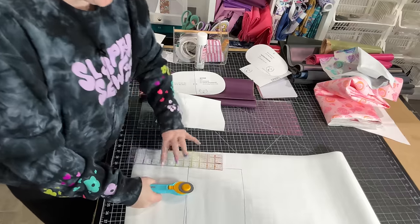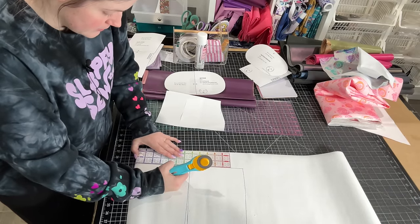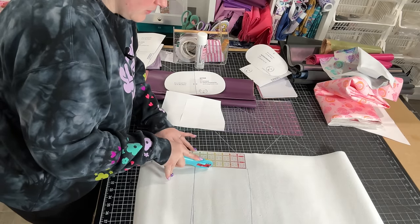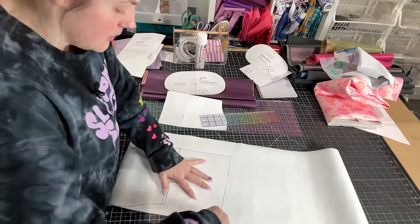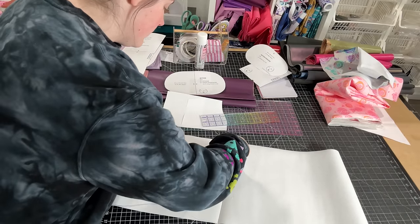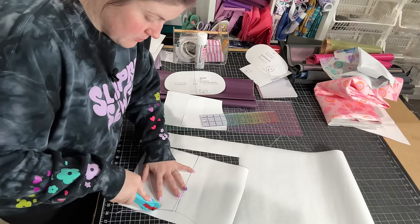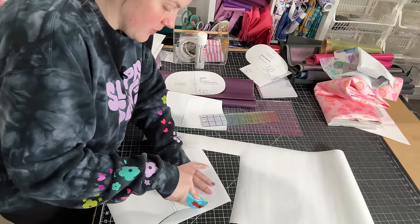If you are not great with a rotary cutter on kind of eyeballing as you're cutting, you can use a ruler, especially along the straight edges. Oh, and then if you want to switch to scissors, you can. And then for curves, I move the fabric and kind of keep my rotary cutter and my wrist straight.